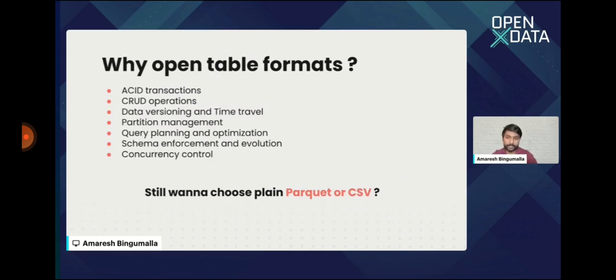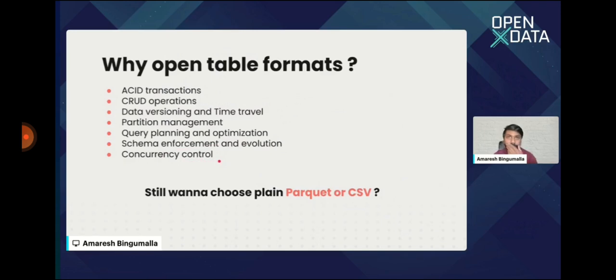With the open table formats, if you're trying to write a string to an int column, it just rejects and says the schema doesn't match, and you have to change the schema, or there is a way to merge schema whenever a new kind of data is coming in and you actually want to change your schema. You can do a merge schema and then your schema evolves based on your needs.